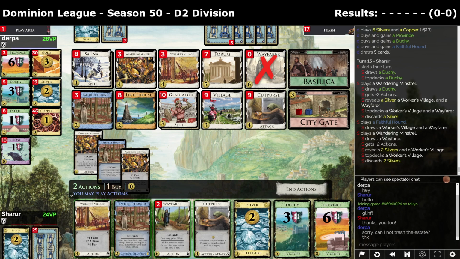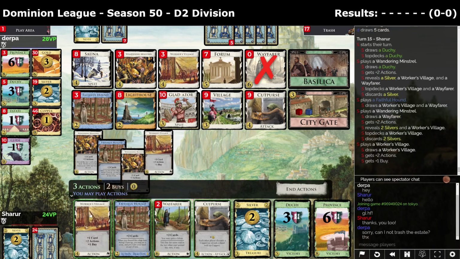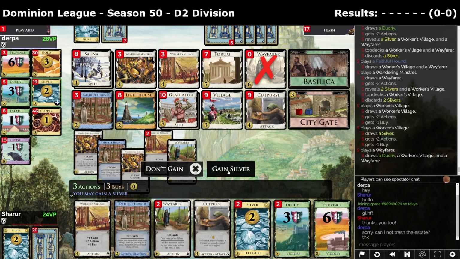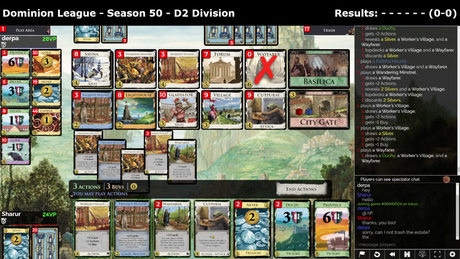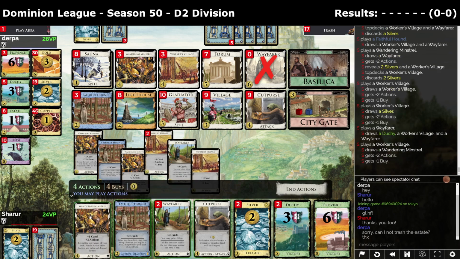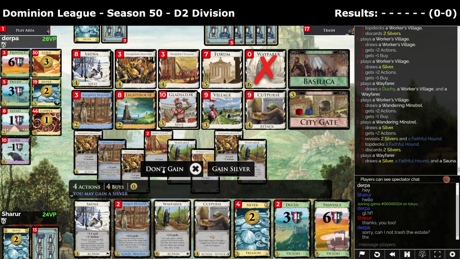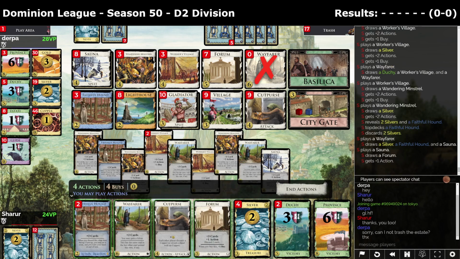When we drew away fair, we top decked a Workers' Village. Okay. We don't actually need to gain silver to triple, so we probably shouldn't. I guess I don't think there's any reason to.